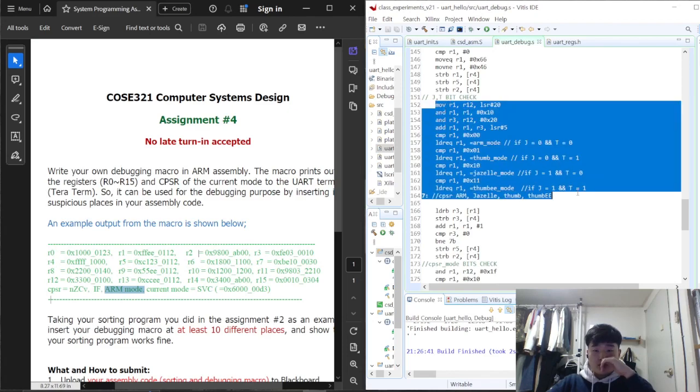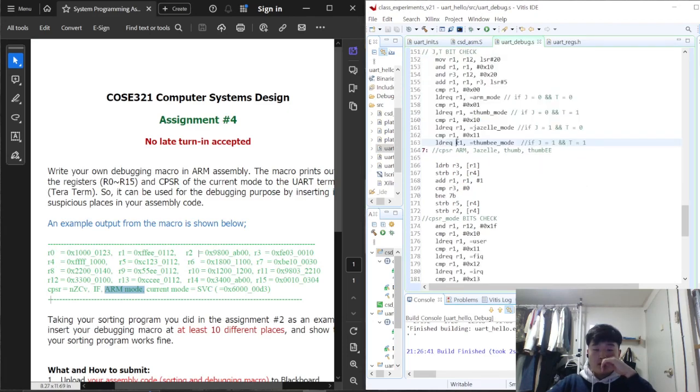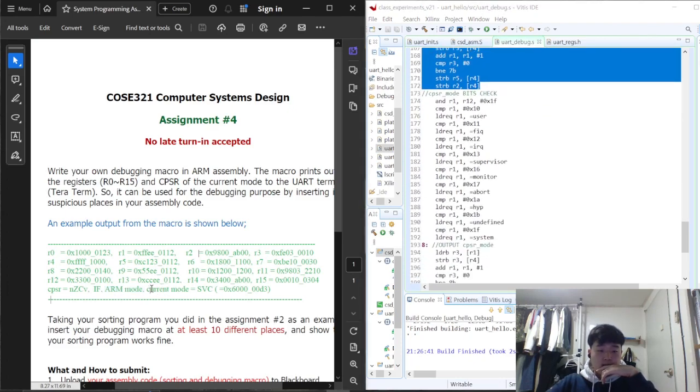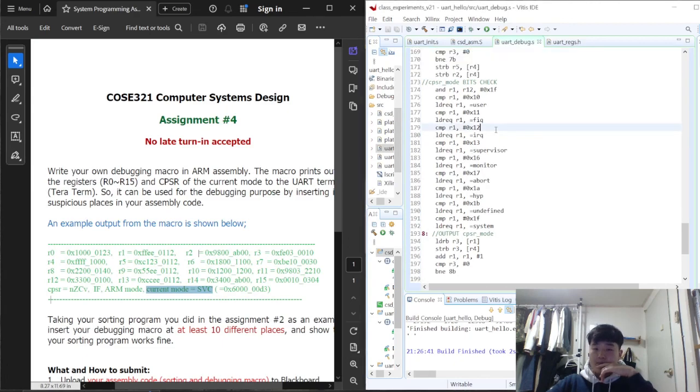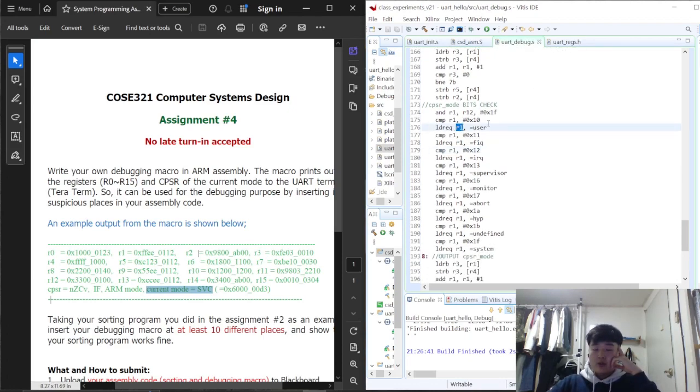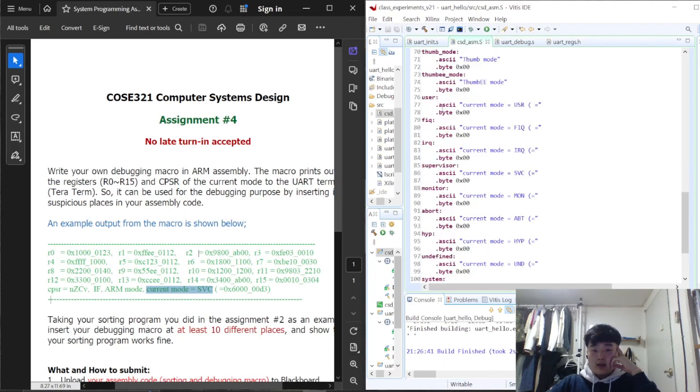So this block of code does that. R1 is initialized with the address, and we want to print that out in here. Okay, and the next one is the current mode of the CPSR. It's the same thing, but we want to check the last 5 bits of the CPSR register, and we update R1 with the address depending on the CPSR mode. The ASCII is defined right here in the CST ASM file. So it will print current mode equals USR, until this point right here.